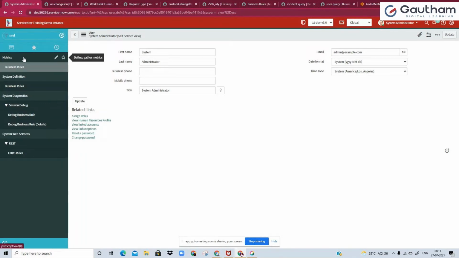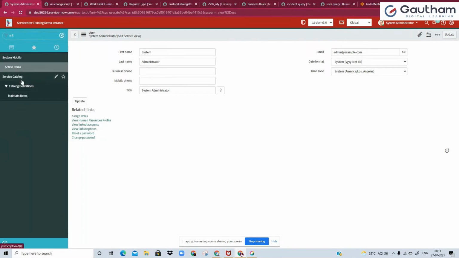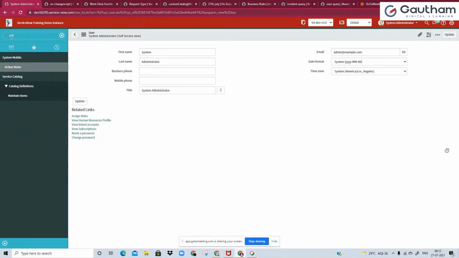In order to search maintain items, developers used to put it like this: n space it. It is not an official shortcut. It is nothing but the first word's last letter, space, followed by the start of the second word. So n represents maintain, any first word finishing with the letter n, and then the second word starting with the letters it. So I'll get it like this.